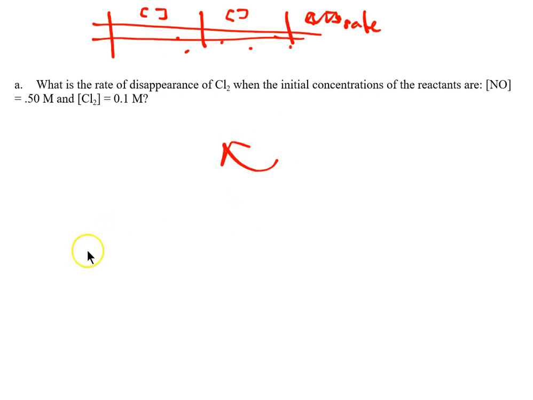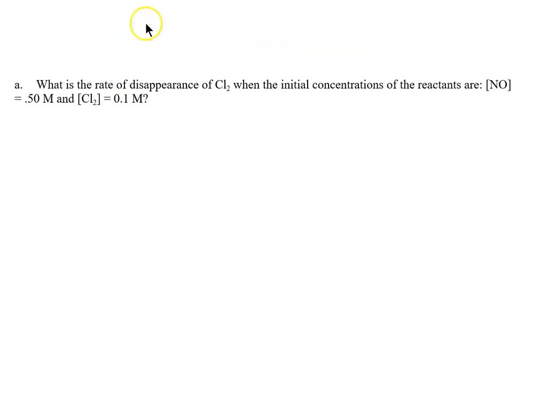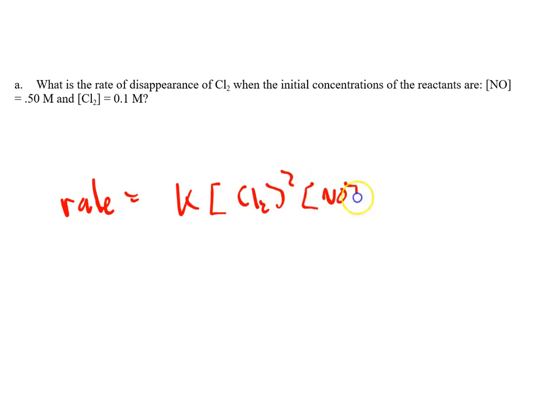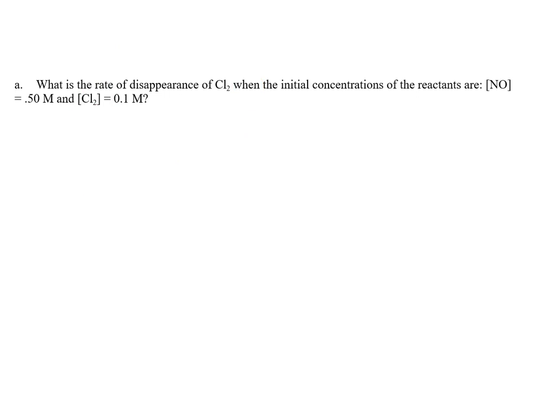Once you have the rate law, so let's say that rate, that's a P. Cold medicine on, it's awesome. The rate is equal to K, let's just say it's Cl2 and NO. Now this is on your test tomorrow. I have no idea if that's right or wrong, so don't memorize this by any means. And let's say that you know K is 1.8. Then, all right, I'm not even doing this right. I knew it wasn't that hard. Okay, hold on.